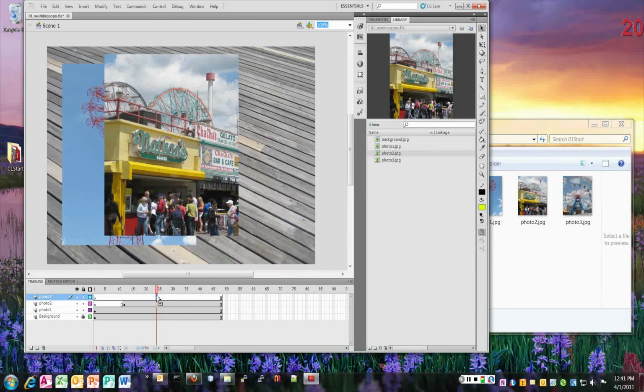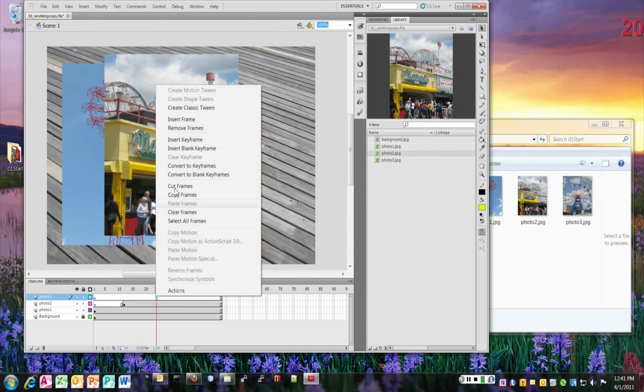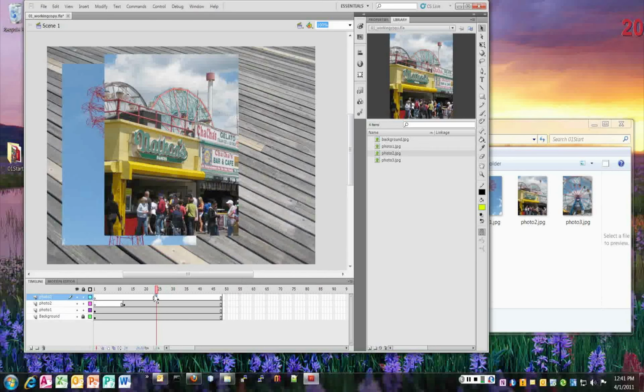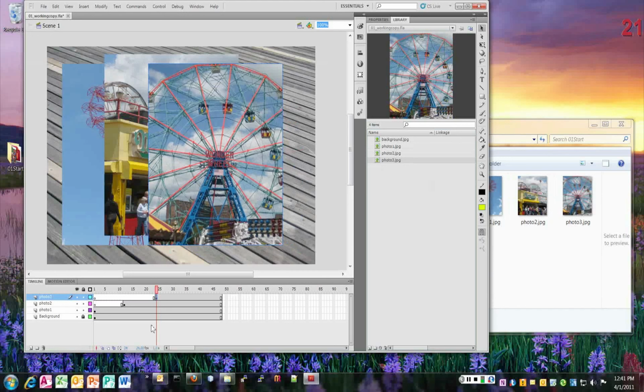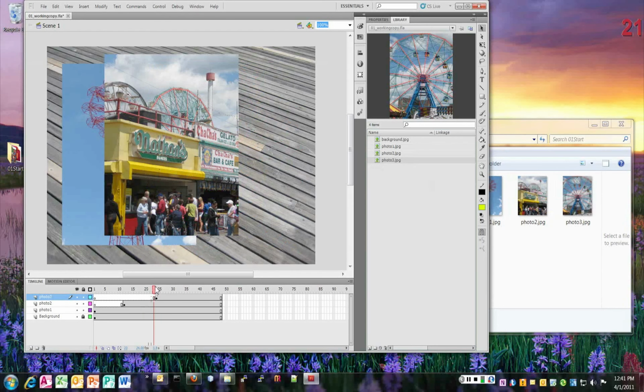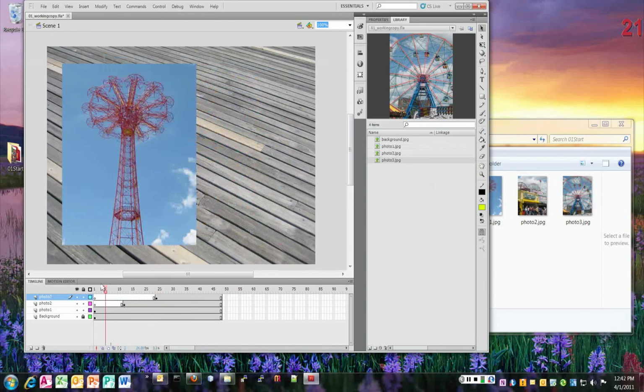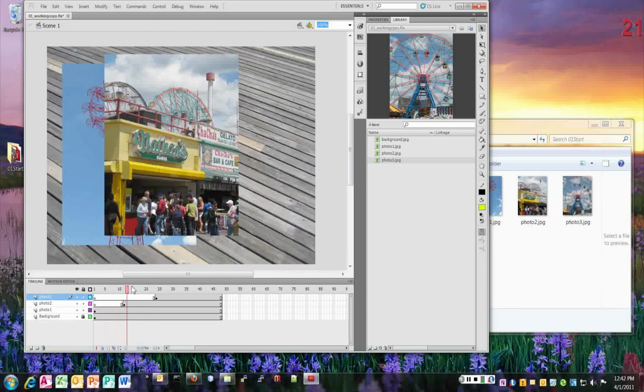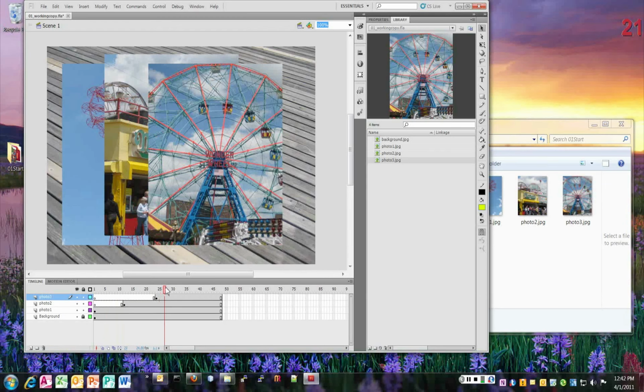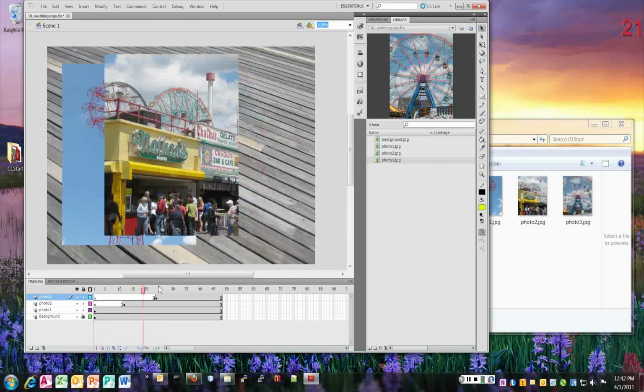And from here, we can also right-click and say Insert Keyframe. So that's another way to do the same thing. Lots of ways. Now we're going to drag our third photo onto the stage. And now we've got 3 photos. And move your scrubber bar back and forth, and you see that at frame 12, bang, we get photo 2. At frame 24, bang, we get the photo 3. So this is a good way to see all that it looks like.